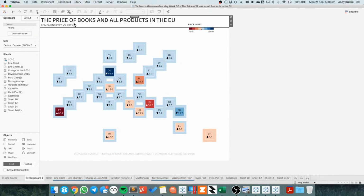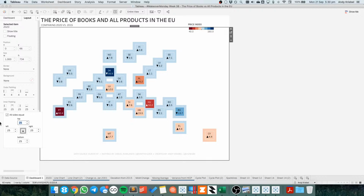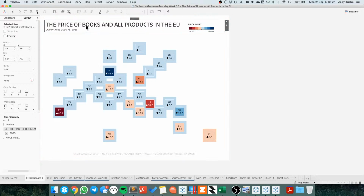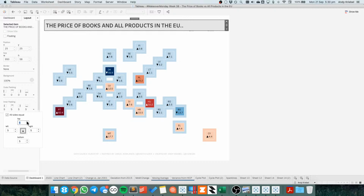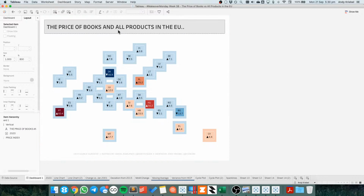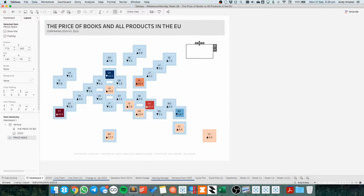Okay, so now on this one, let me get rid of the padding. And I want to do the padding around the whole container instead. That way it's consistent. There we go. And now this one I can change the background to be maybe a light gray or something. And if I set that to 0, and then I could set the inner padding to maybe 10, and then make it taller. Okay, so that looks better. Now I lost my, okay, so this is here, and this needs to be moved to the front. Moved to the front. Okay, there we go.